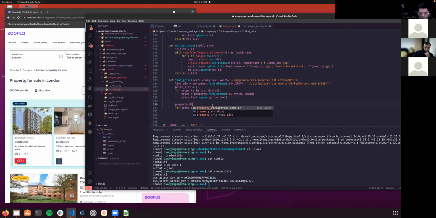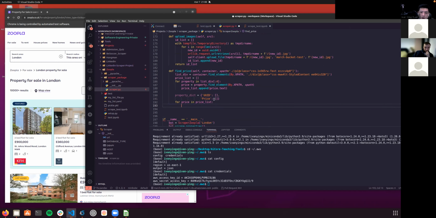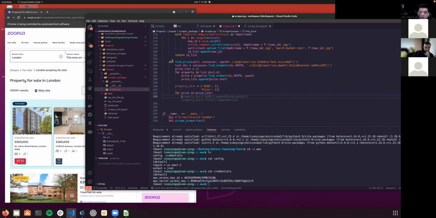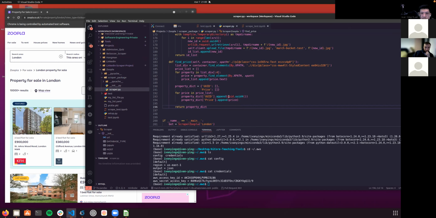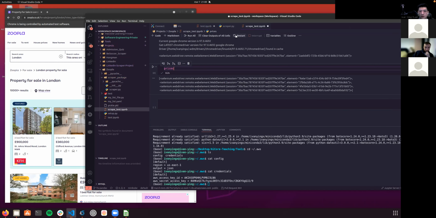Property dictionary, and the first key will be UID, which is going to be an empty list, and the price also is going to be an empty list for now. Cool. So I'm going to iterate through it, and all right, looking good. Dictionary. I'm going to return that. And I think I'm not missing anything. Cool.